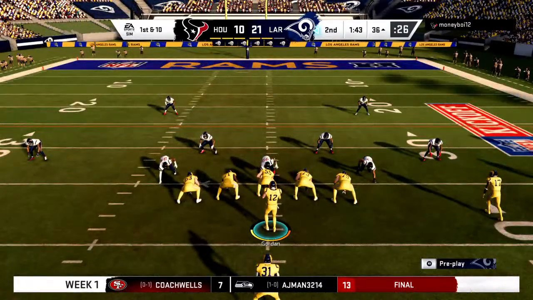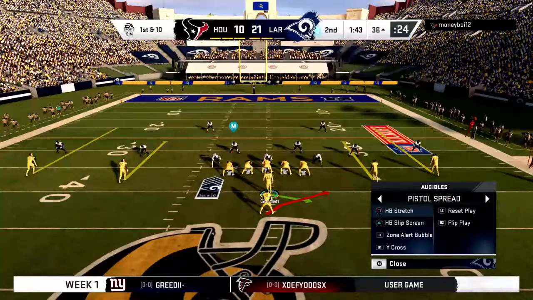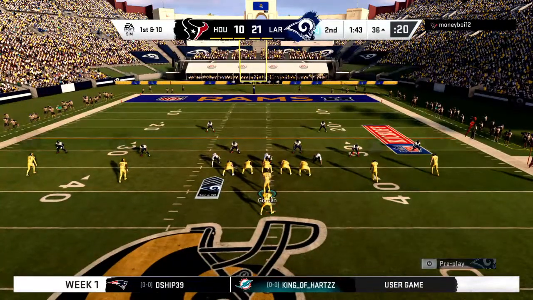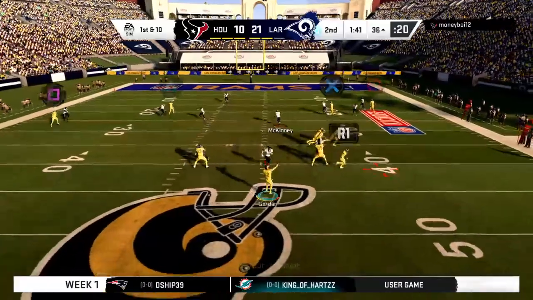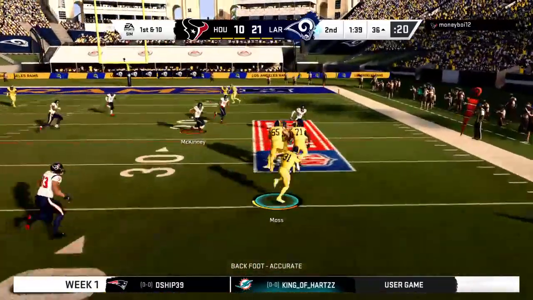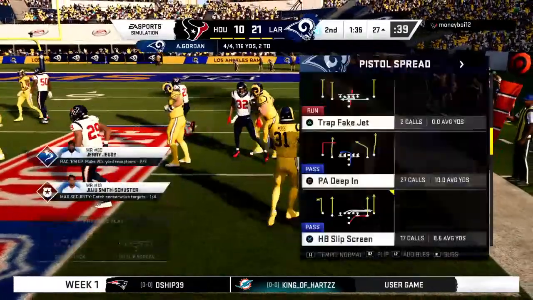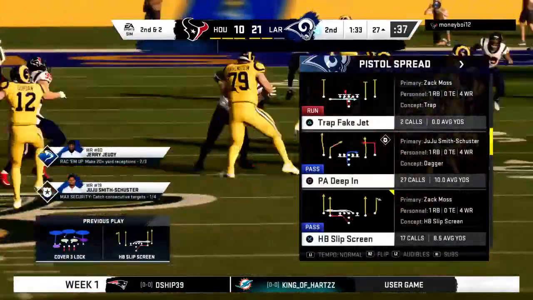So from the 36 now, 1st and 10. Check back 50. Here we go, here we go. Check the backer, check the backer. 61, match box, snap. They'll come out throwing here to start the drive. They'll try and set up the screen. It's complete. This will be a gain of about 8 to the 27-yard line.